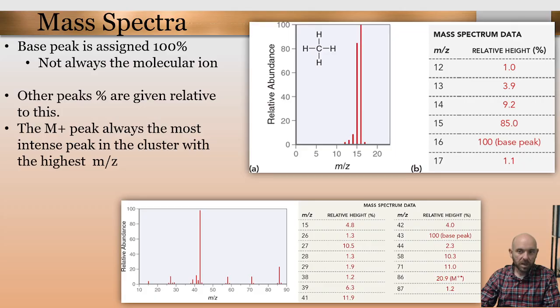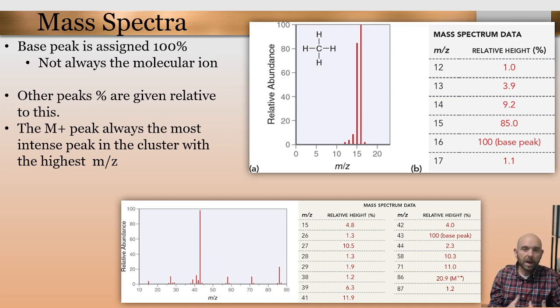It may be important to note here that sometimes, not all mass spectra, especially when the molecules that you're studying get larger, will have a molecular ion peak at all. Sometimes the molecular ion peak is so relatively non-abundant that it doesn't show up on the spectra at all, and you only see some of the fragments. When you're studying really large molecules, that's still useful, and there are ways that it still can be applied.